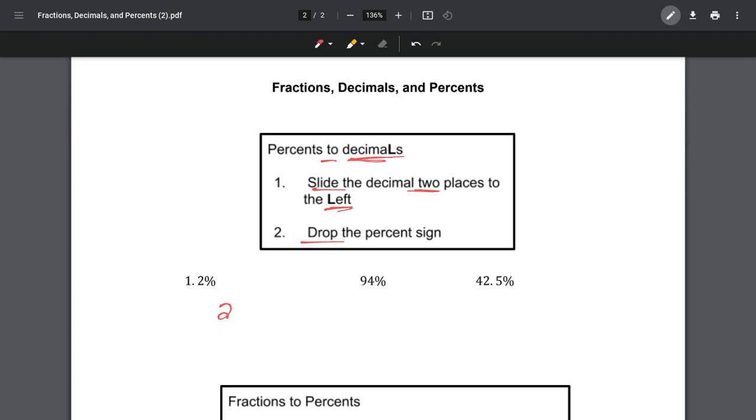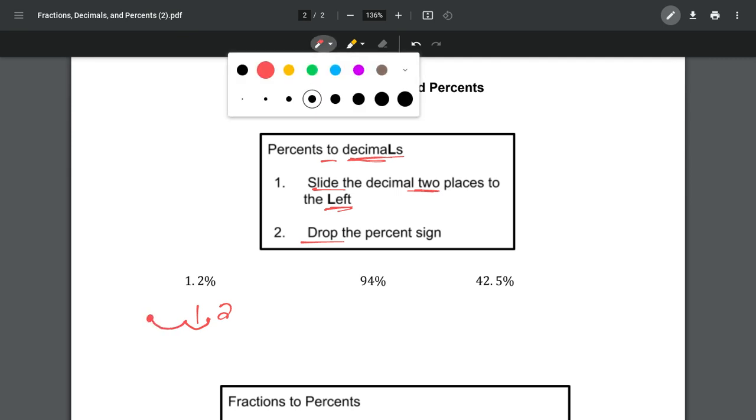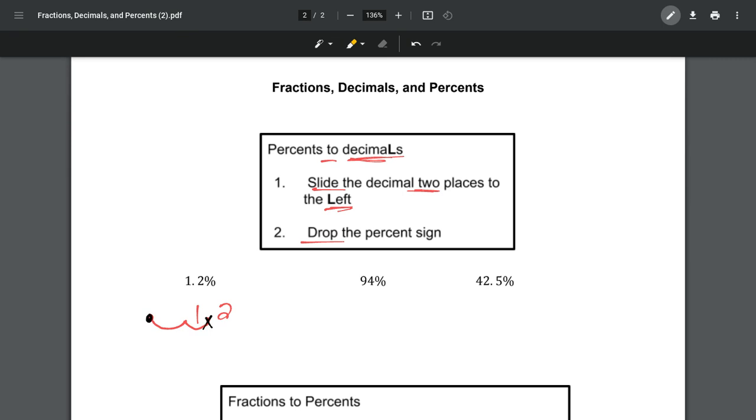Okay, so you have 1.2%. You're going to slide the decimal 2 places to the left. That's not the number 1. That's 1.2. So what I'm going to do is slide the decimal 2 places to the left. 1 to the left, 2 to the left. So the decimal is no longer right here. It is right there. But what are you going to put in an empty spot? Well, you're going to drop a 0 there. So this ends up being 0.012 or 12 thousandths and drop the percent. Percent's gone because you're changing it to just a decimal, okay? You're always able to add a 0 in front of a decimal if there's no whole number there.